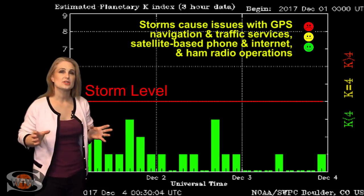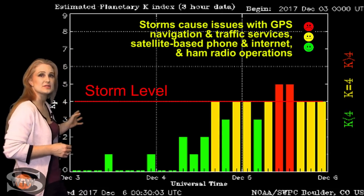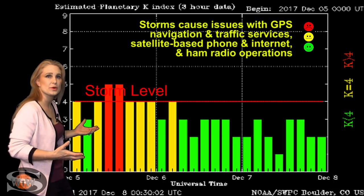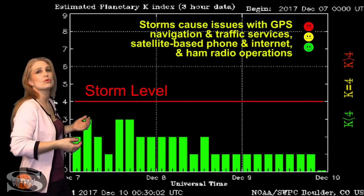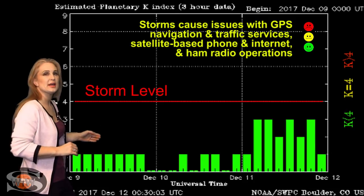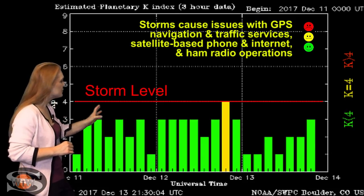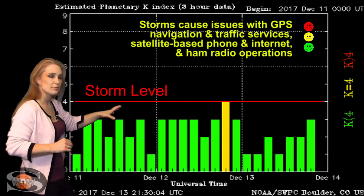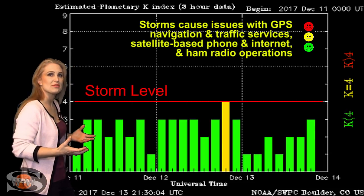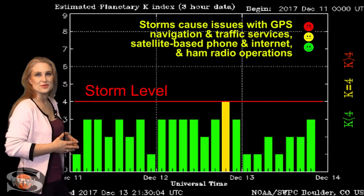Switching to your solar storm conditions, you can see the last time we actually had a decent solar storm was clear back at the beginning of December. Since then, we've had some close encounters with some fast wind, but the coronal holes were pretty much too far north. So instead of getting hit with the fast wind, we just got grazed by it, which kept us at unsettled conditions and even bumped us up to active conditions for a very short while. We've since settled back down into unsettled conditions, but we do have yet another chance for some storm levels here in the next few days when a new coronal hole rotates into the Earth strike zone.